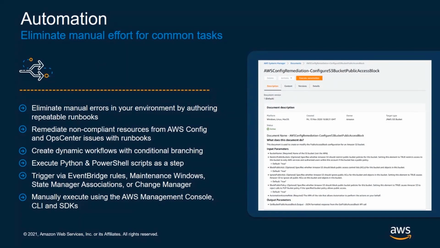Within an automation runbook, we can also include approval actions. So prior to the actual workflow being performed, an appropriate individual can be notified that they need to go ahead and review the automation runbook to determine if it should proceed with the process defined. You can also include PowerShell and Python scripts directly inline within the overall runbook. So if you have those types of scripts available, you can include them within a custom document so that they're executed within the service without having to stand up underlying resources to run those scripts.